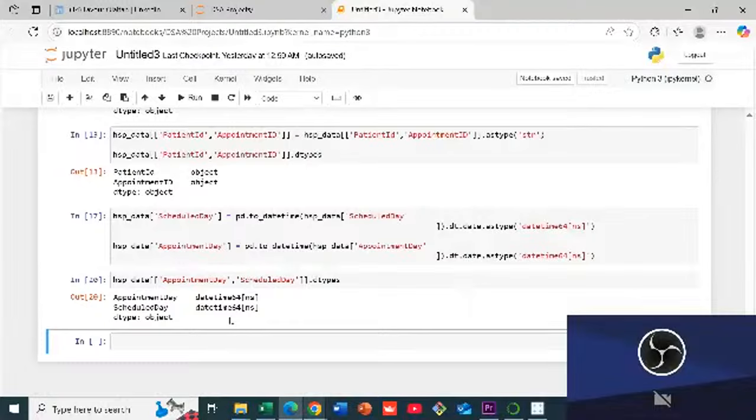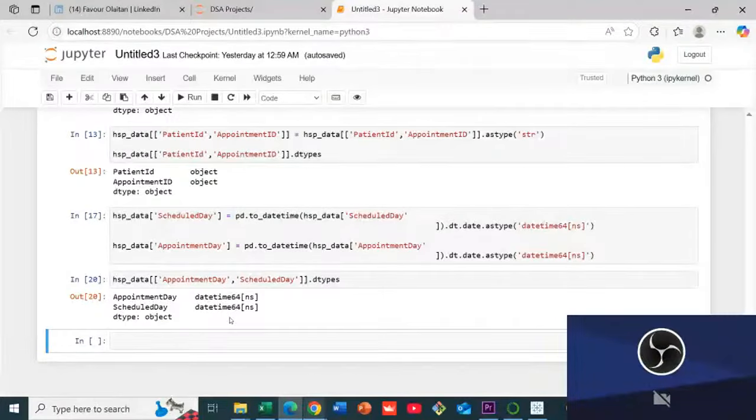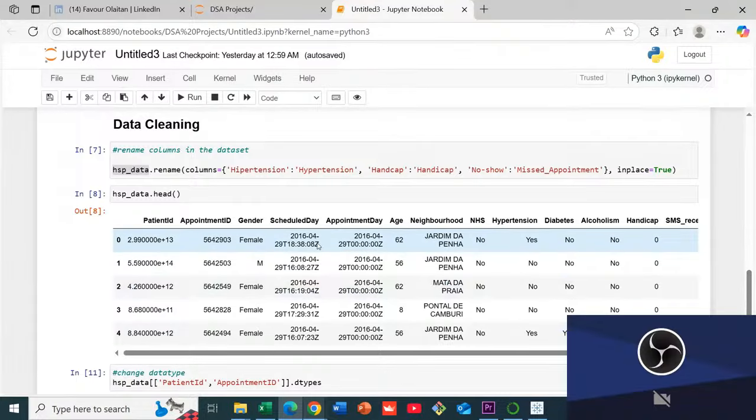So one reason why we convert our date to a datetime object is because we want to be able to work with this as a date object. For example, let's say we have our scheduled day, which is the day the appointment was made, and we have the appointment day, which is the day the patient is supposed to come to the hospital.